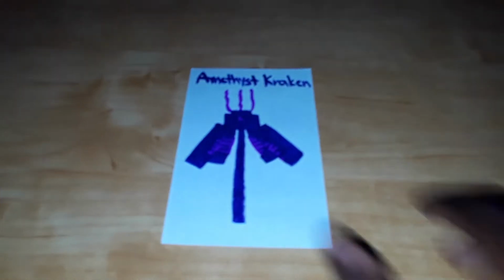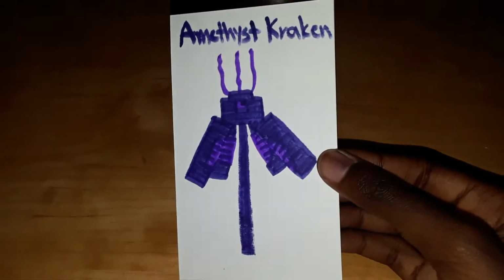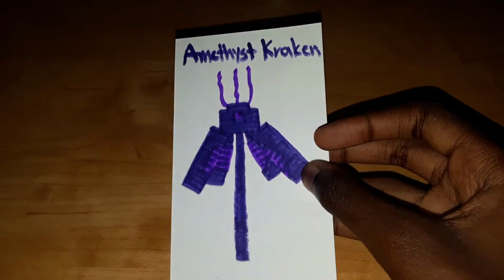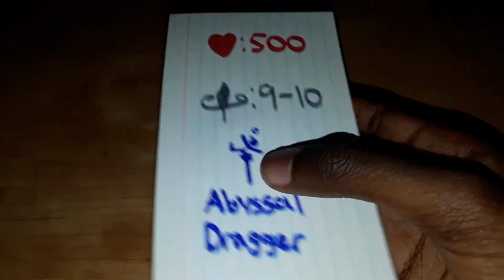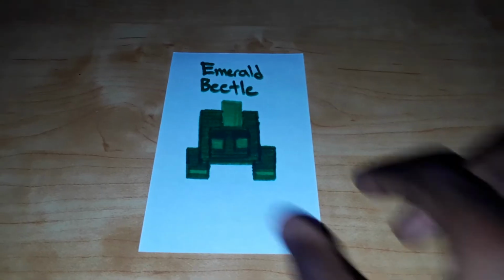The Amethyst Kraken, which is the stronger variant of the Titan Squid. One of the mobs that lost the voting contest. 500 health, 9 to 10 attack, and Abyssal Dragger, which can drag you to the depths of the sea to drown.